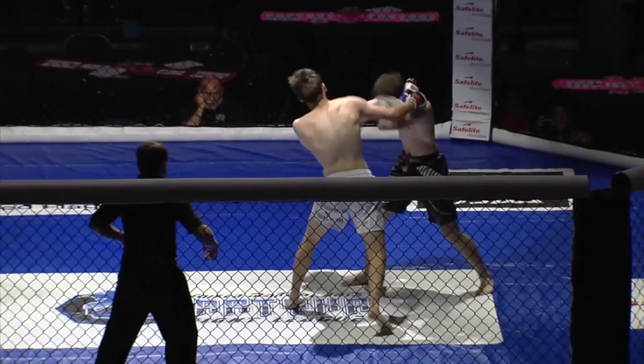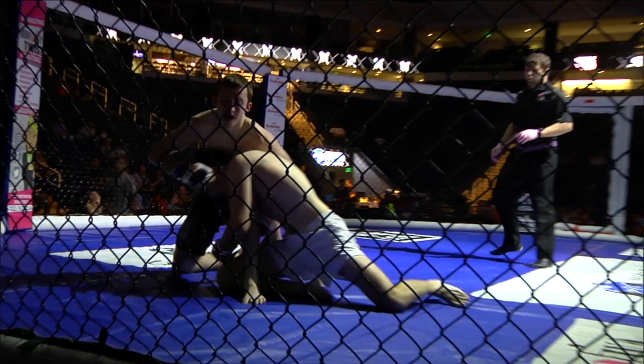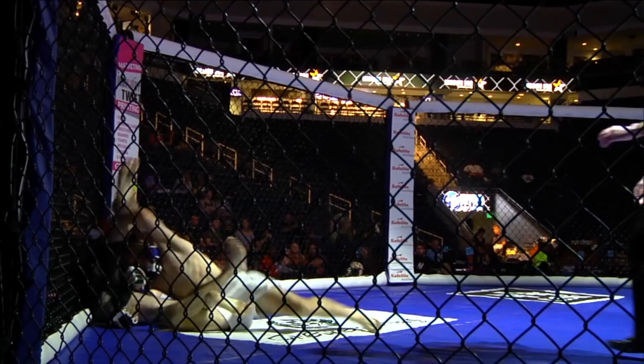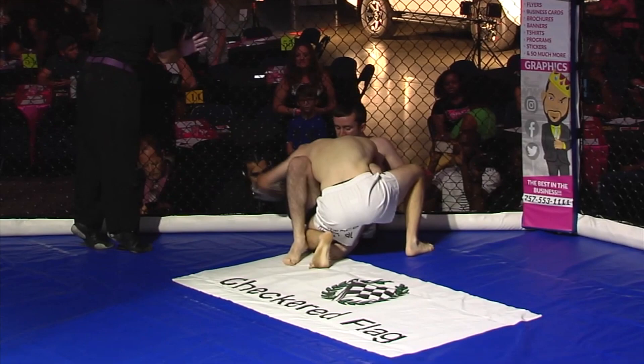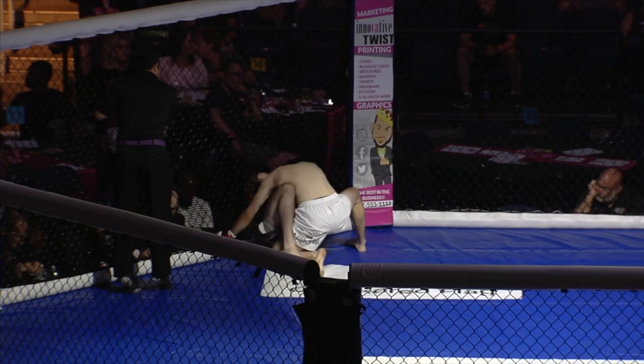Nice right hand by Finn Odell. I love the way Odell is punching his way into the clinch where he wants to be — he's just not rushing in. Nice single leg as he turns the corner on it too. Looking to wrap up the leg and drag him down with that single. Now right in front of us we've got a partial guillotine attempt. Arm out, let's see if he can lock this up and engage his hips. He's being stacked — he doesn't have enough space to get his hips into the equation, and it's really hard to choke someone with just your arm.